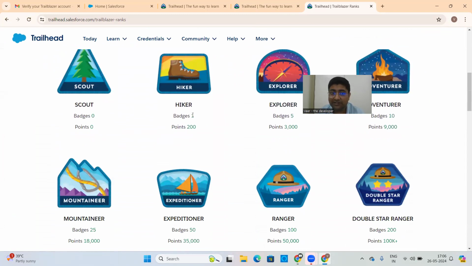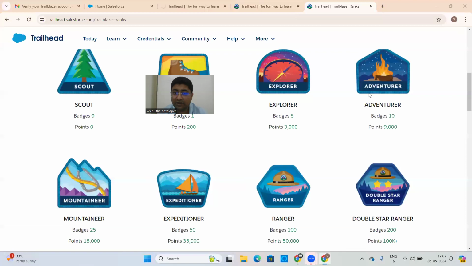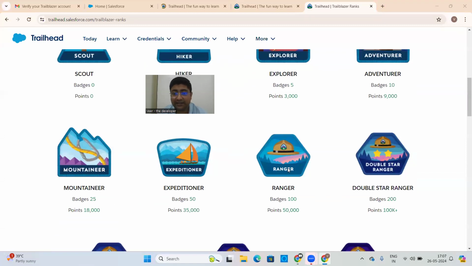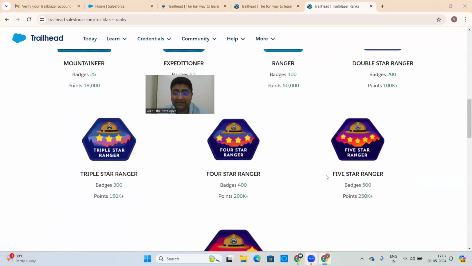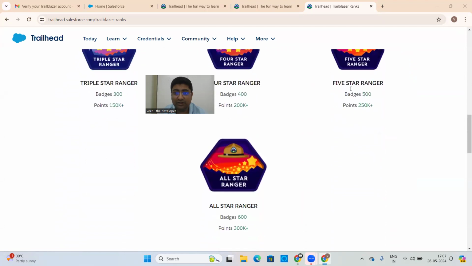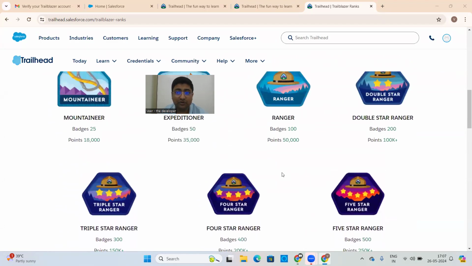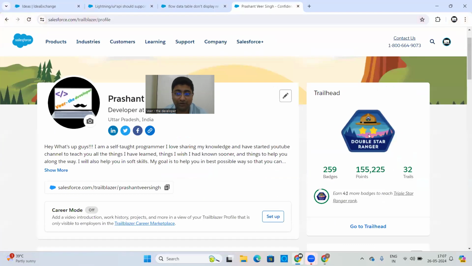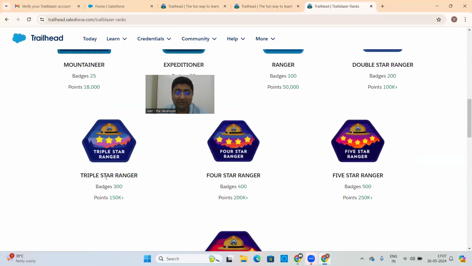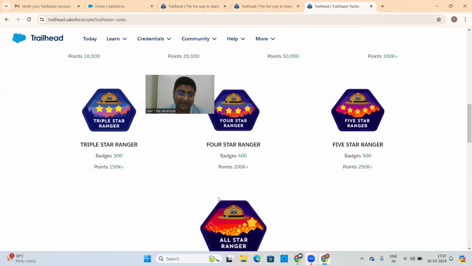When you earn the first badge with 200 points, you become Hiker, then Explorer, then Adventurer, Mountaineer, and so on. And as I said, it lasts with All Star. So right now you can see that in my profile, I'm a 2 star. So my next journey will be triple star, followed by 4, 5, and All Star.